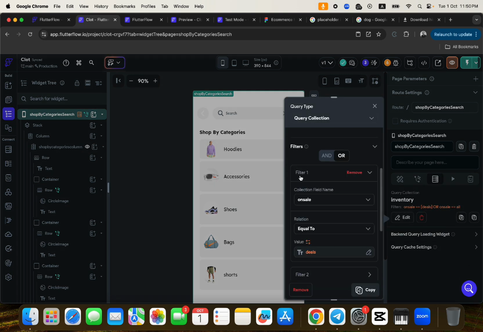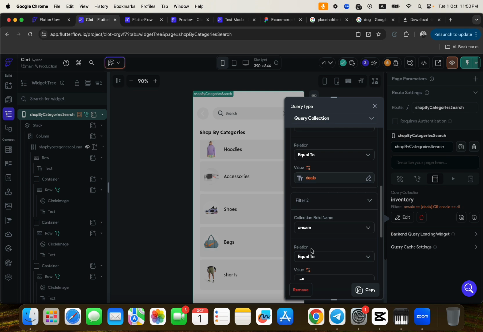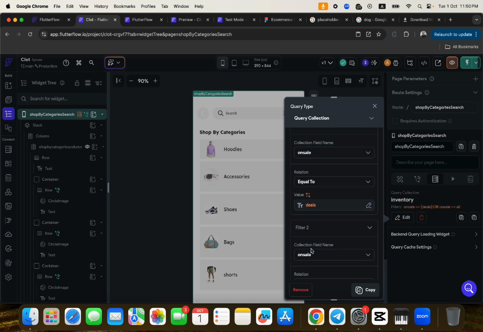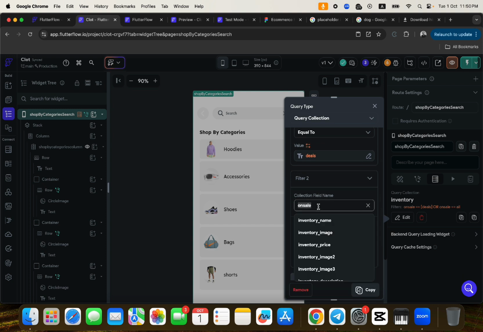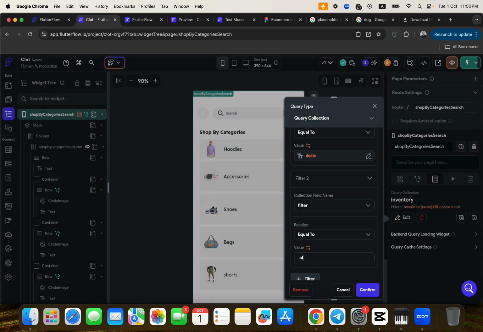two conditions. So here on sale is equals to deals, value the deals, or filter, or okay, this is it. I did too much of going back. So or we will say, yeah, it worked before. I see why. Filter is equal to all. Yeah, filter is equals to all. So no, this actually worked. It's because I did so much of undo.